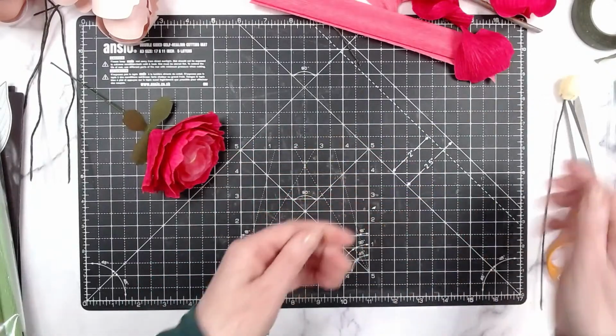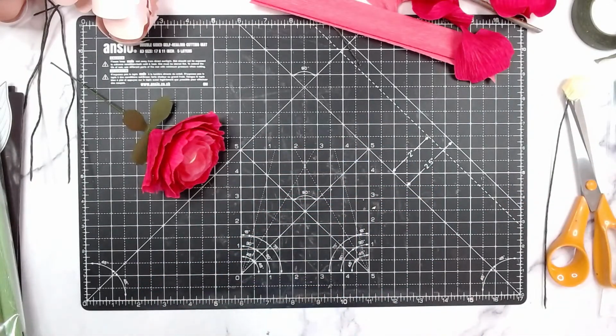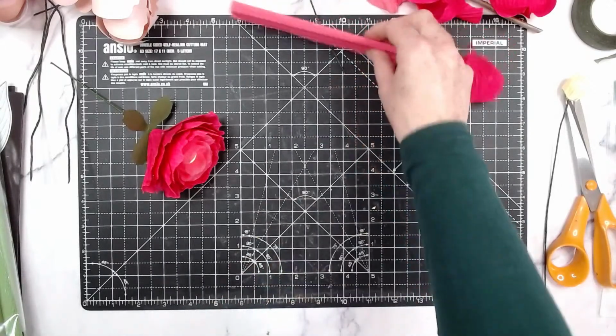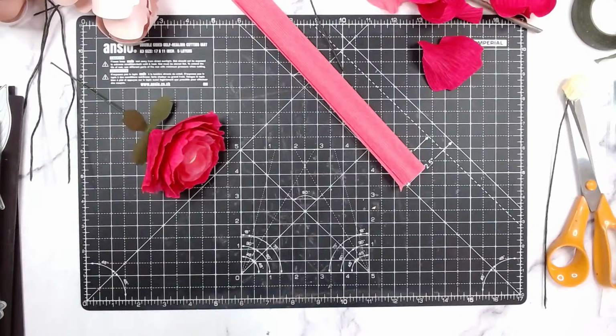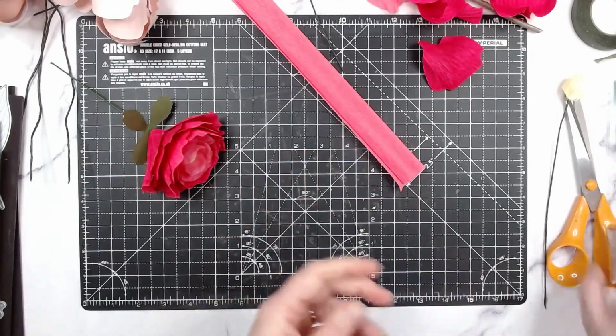Right, so let's move over now to our petals, and I'm going to be using the big roll, and I'm also going to be using this little one here from the sampler pack. So it's not really a sampler pack, but it's a great introduction if you've not done this before. It's got a really good selection of colours. It is smaller, so you will run out of that quicker, but yeah, there's enough there to get you started. Right, I'm trying to get this hot glue off my fingers.